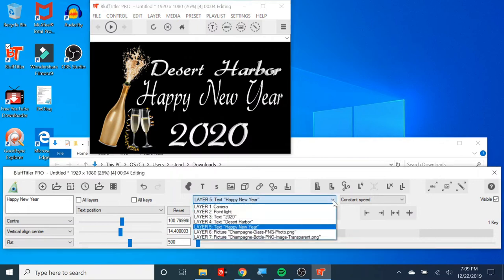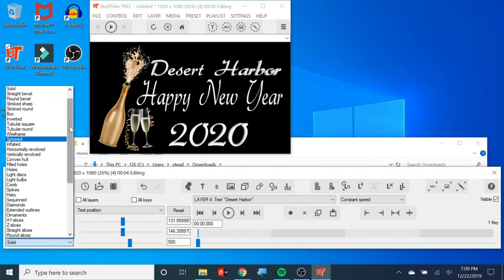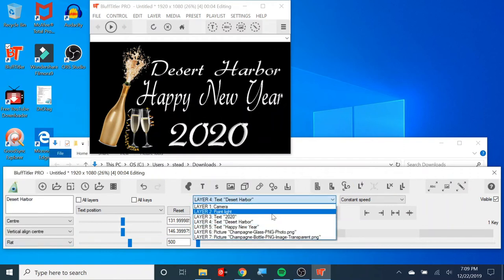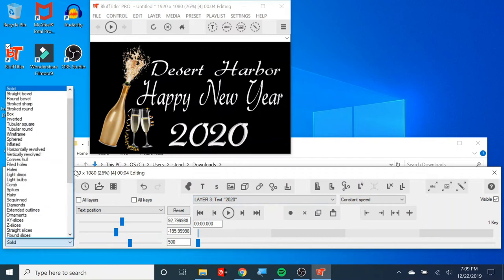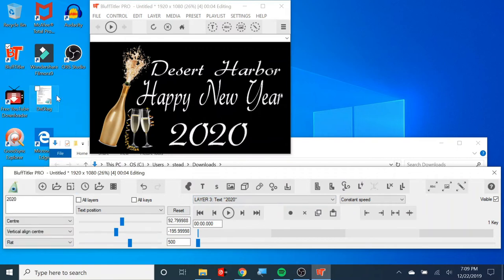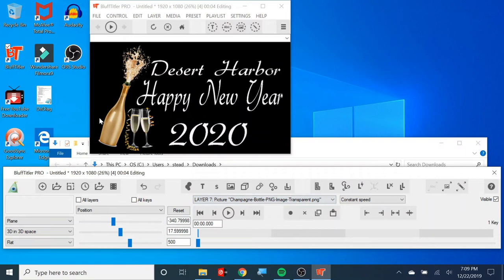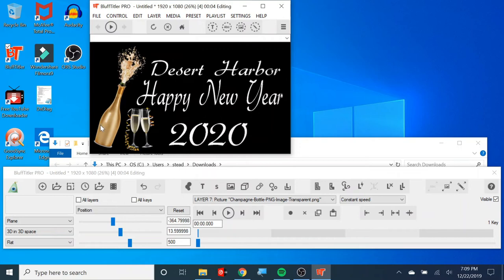Yeah, let's go to the Desert Harbor. Let's get rid of that and make it flat. And 2020. Let's get rid of that and make it flat. Oh yeah, coming together. So now the bottom, I'm gonna move the bottle a little bit. Champagne bottle. Let's move it over a little, about right there. Perfect. It's getting too crowded right there. There we go. I'm digging it.